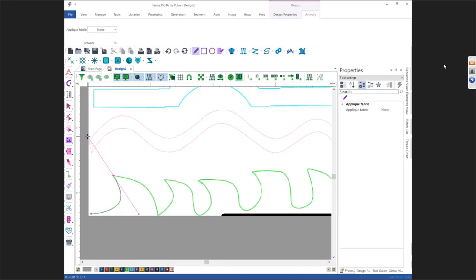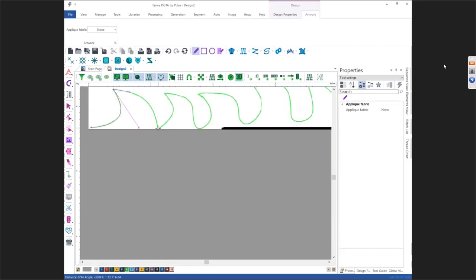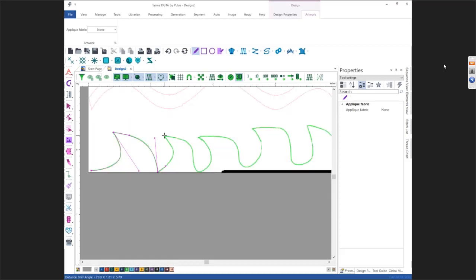Hold your control key, and that allows you to bring this point in. You're going to bring it in the direction you are going in next. So you want to find the end of your curve, hold your control key, bring that point in, going in the direction you're going in next.